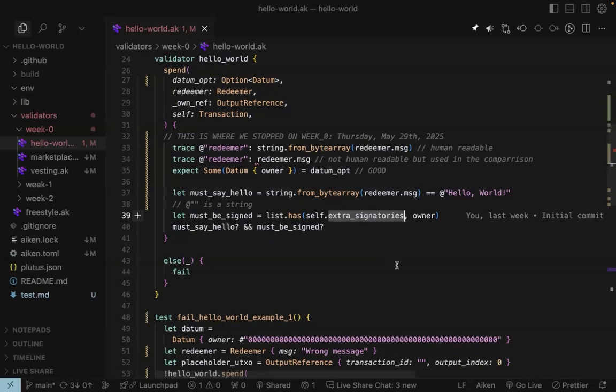So somebody put a UTXO at the Hello World validator, and when they put it there, they put that datum dot owner. Okay, that makes sense. They are saying, hey, this UTXO can only be spent by this owner, and they also have to say hello world in their redeemer.